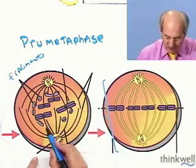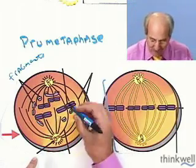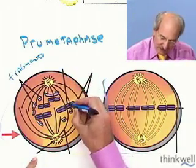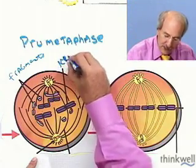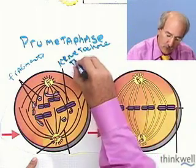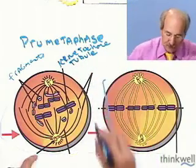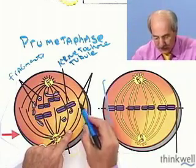Some of the fibers have attached to the kinetochore. And so we have here, I'm going to say that this is a kinetochore fiber, or tubule, or fiber, whatever. And here's, oh look, here's some tubules or fibers that have not attached to kinetochores.